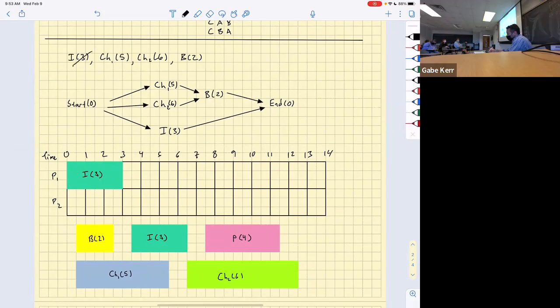Okay, I've done that. I'll cross it off so I don't lose track of where I am. The second student is free. The first chapter needs to be written. Nothing is required in order to write the first chapter, so we'll assign it to the second student.